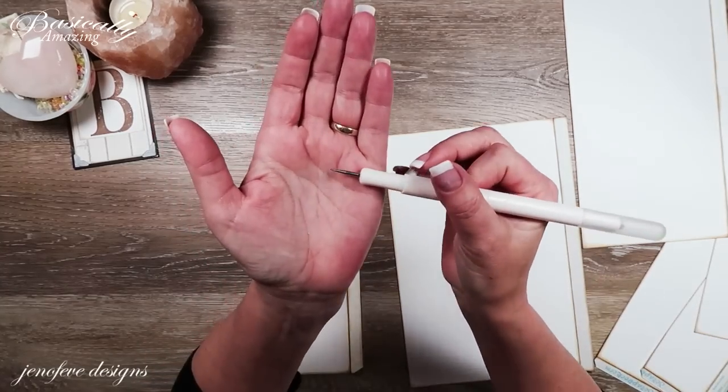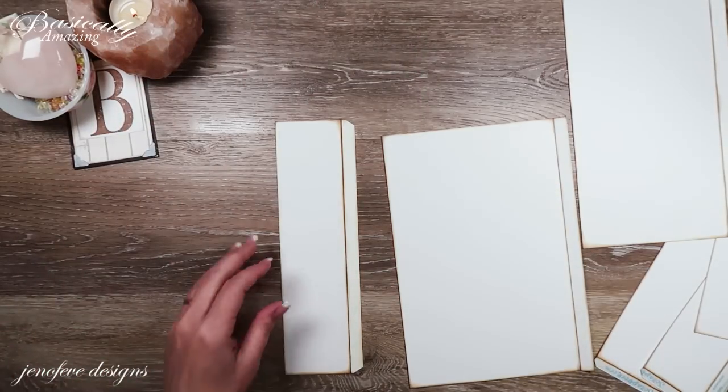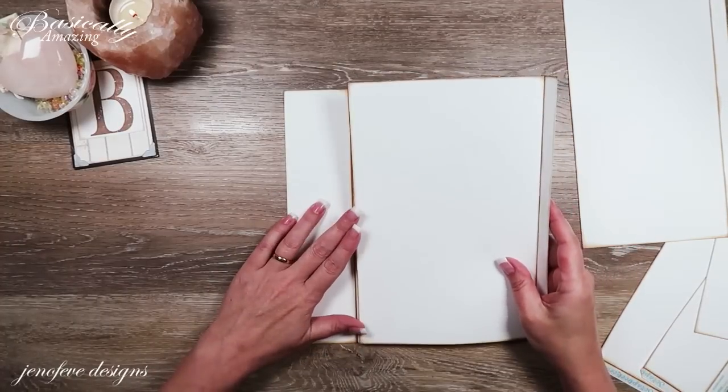Somebody asked me how my husband fixed my little tip there. I don't know. I didn't ask him. I don't know how he fixed it.